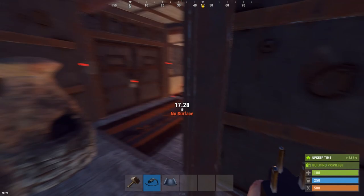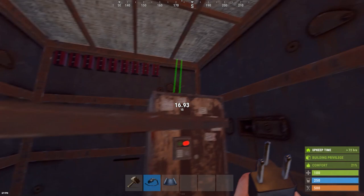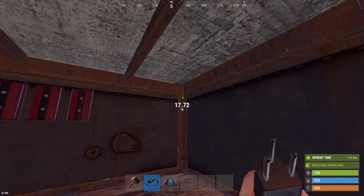Let's get down here. As you can see, there's a lot of climbing involved, but that's okay. I'm going to connect this to one of them, and that spot that I ran it down to was right here. You can see, this is never perfect. You've got to just do the best you can, but you can see where the wire will actually snap into that corner. So I'm going to snap that wire into that corner.